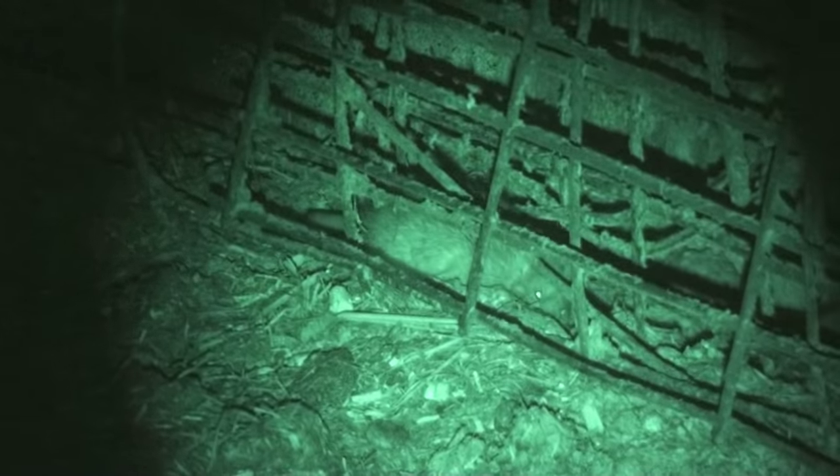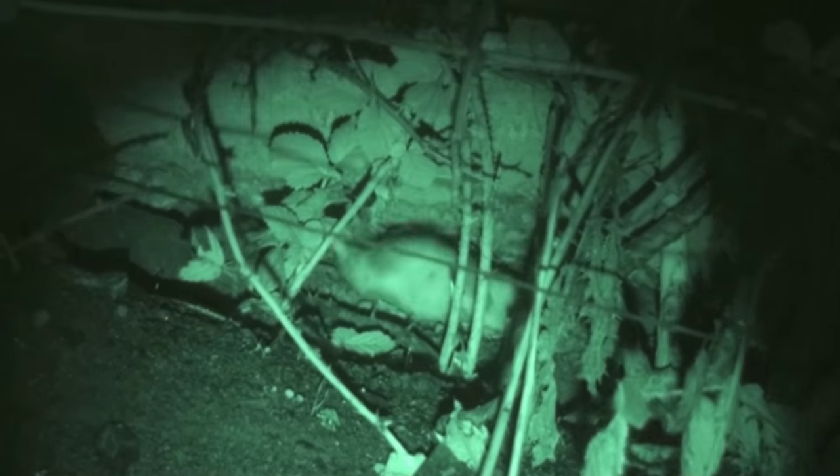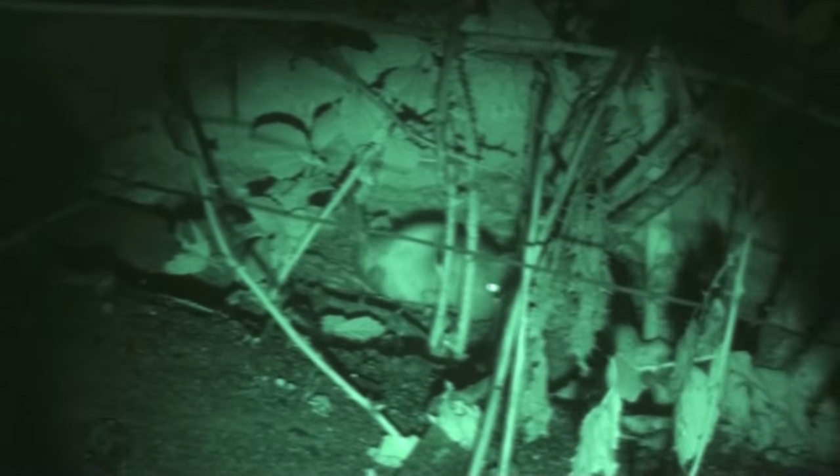This rat decided to try to hide in some portable pin panels but didn't hide quite well enough. We use the Crossman 14.3 grain hollow point pellets — they're quite accurate in the Woods Walker. At about 13 foot pounds of energy average, they do a perfect job on these rats. They'll penetrate well enough and yet don't have ricochet issues that could cause damage to the dairy equipment or, more particularly, the cows.